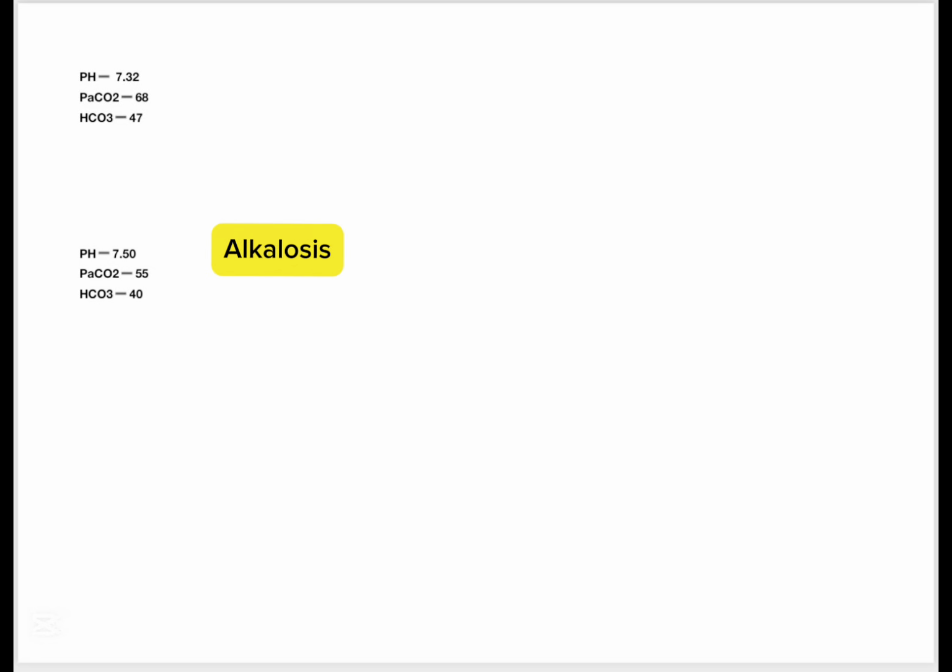So now let's look at the HCO3. HCO3 is 40, the normal range is 22 to 26. So we can see that this client is retaining so much base, in that alkalotic state, that alkalosis. So comparing it to the pH, we can see that it is that HCO3 of 40 that is putting the body in a state of alkalosis. So we can deduce that this is a metabolic alkalosis.